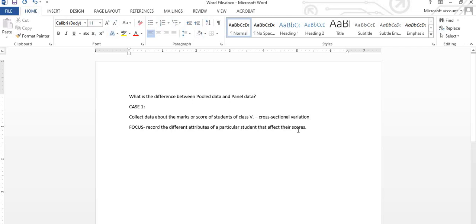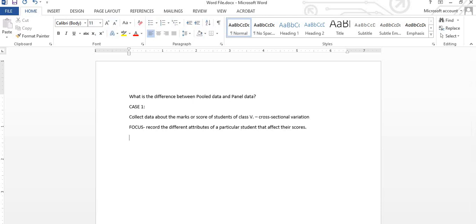So, given a particular year, given 2023, in a particular class, there could be rather poor students, there could be very good students, there could be average students, a spectrum of students, and I want to find out how these different attributes, as I have mentioned, vary across the students and affect their marks. So, this is my focus here.